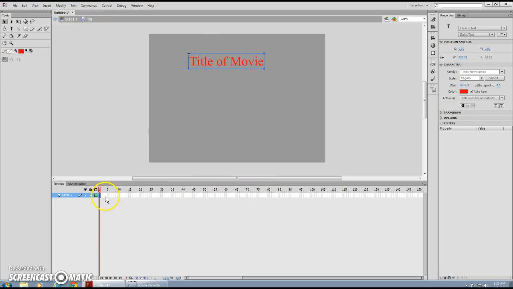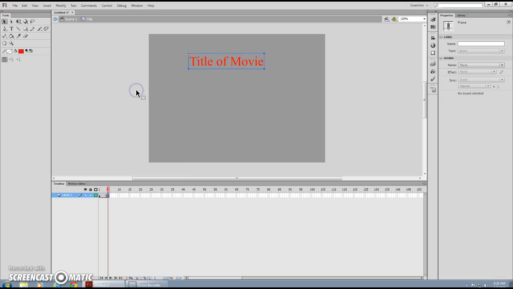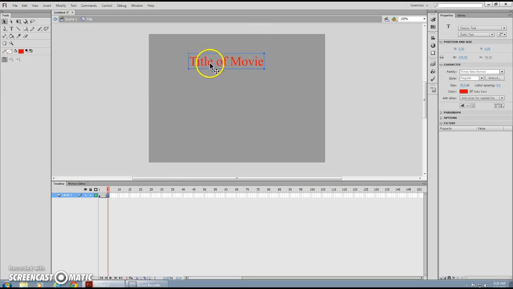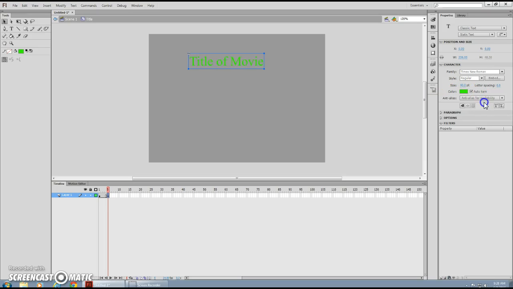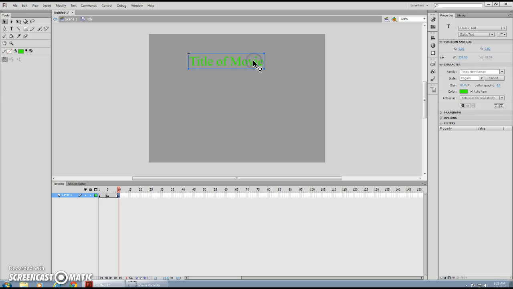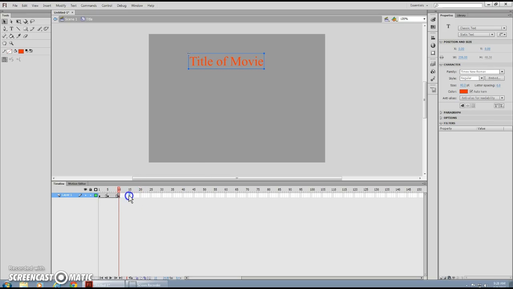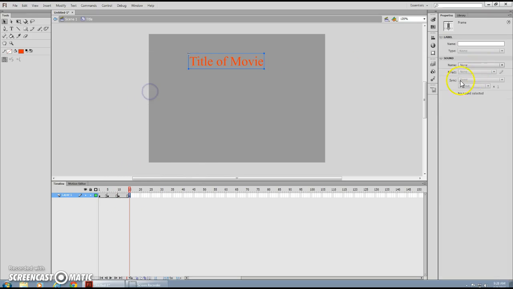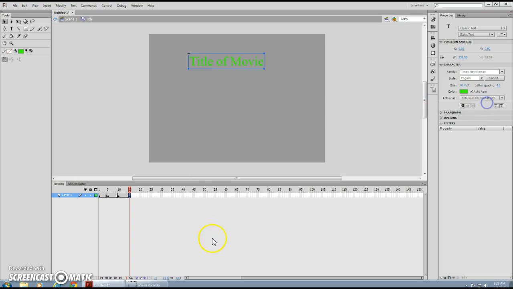And on the timeline here, I'm going to add keyframes to create changes. So in time frame 5, I'm going to insert a keyframe, and maybe at that time I'm going to click on my text, go over to color, maybe I'll make it a bright green color. In time frame 10, I'm going to insert another keyframe for a change, click on my text, go over here, change it back to red, and I'm going to do this a few times here, alternating the color from red to green just to create animation.